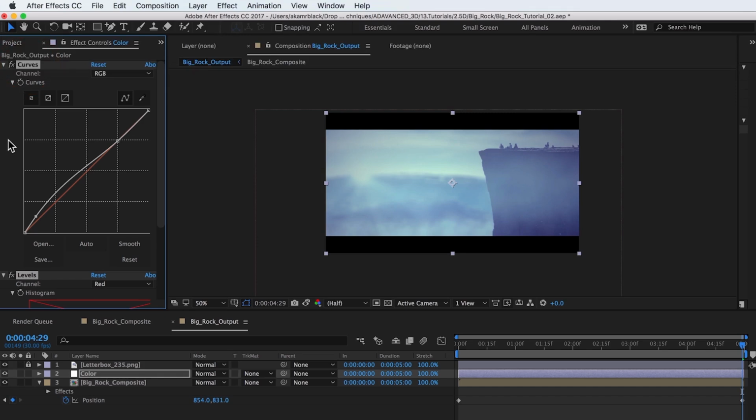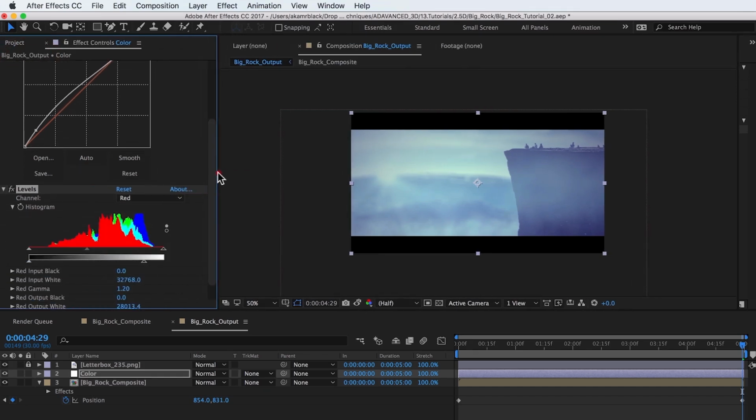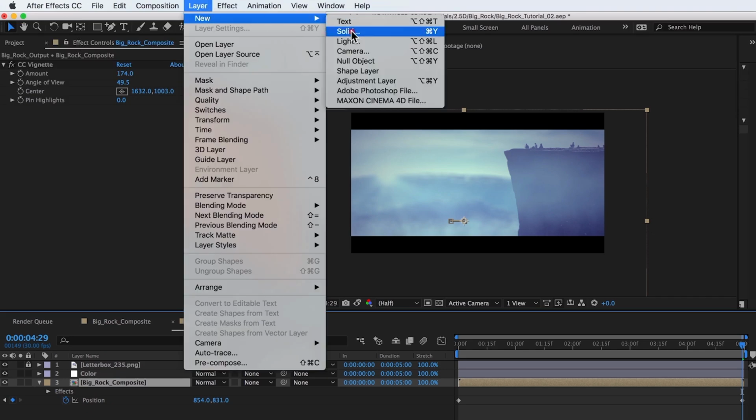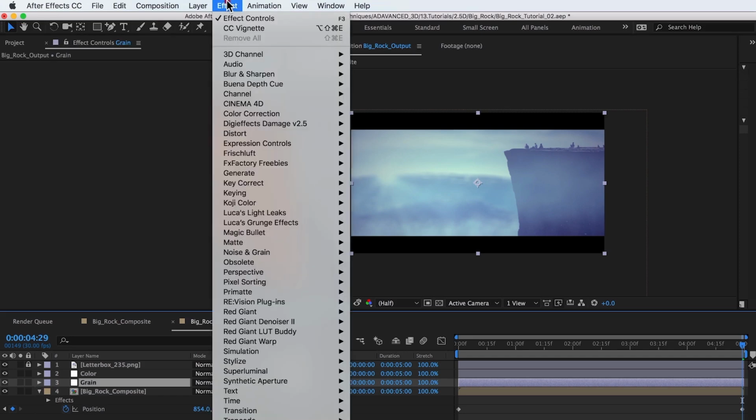Apply the Curves and Levels effect. Add one final adjustment layer of grain and keep it at the default settings.